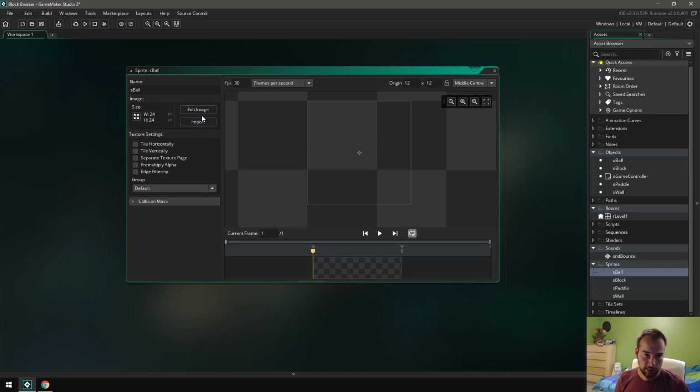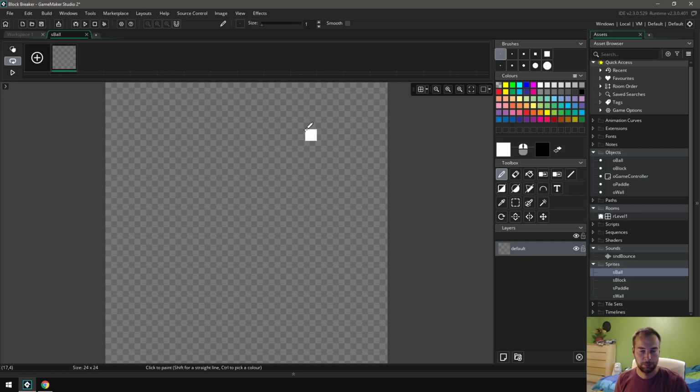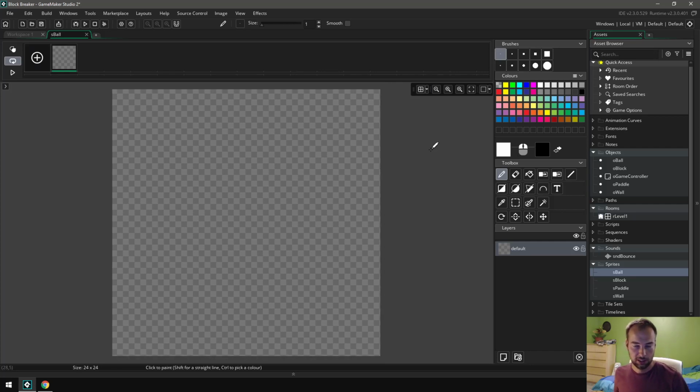Once you've got that, you can click on edit image. This brings up image editing software. It's got quite a few tools, enough tools to almost do anything as an artist. It's got layers, so you can layer different papers on top of each other and draw things behind and forward. It's got a pencil tool, eraser, paint bucket, color remove, so you can remove colors like backgrounds. It's got color replace, so if you don't like one specific color in your drawing, you can replace it. It's got a line tool, rectangle tool, circle tool, polygon tool, arc tool, and text, so you can also write things on your images.